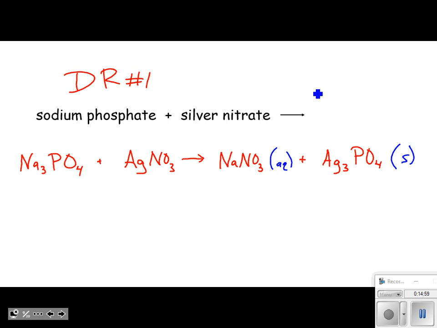So my last thing I need to do is balance my reaction. Okay? Right now, do I have a balanced reaction? I do not. What's my problems? Yeah, my Ag and my Na, right? So I can see that I have 3 Nas, so I'm going to put a 3 here. I can see that I have 3 Ags, so I need to put a 3 here. And once I have done that, I believe that balances up my equation, correct?